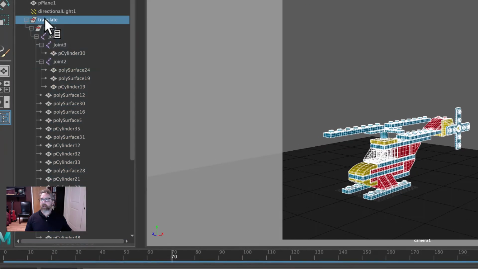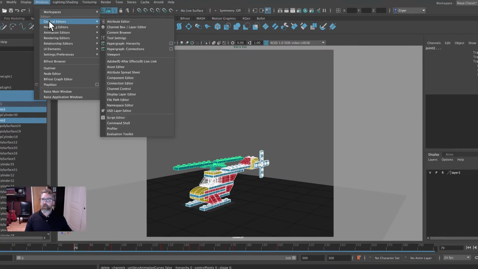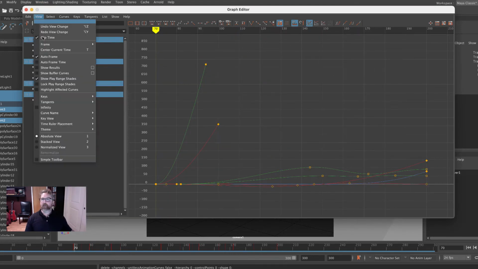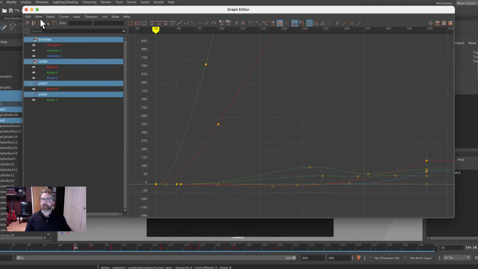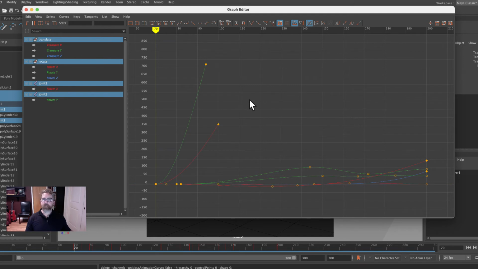And we want to select what's animated on our rig. So that's the translate. I'll shift select the rotate, and you can see the keys there, the red lines in the time slider. We'll use the command key. Recall that there's actually no animation on our joint 1, and then we'll select joint 2. So we've got translate, rotate, and then our 2 rotor joints. We'll open the graph editor, and you can hit the F key. If your infinity's on, that's a little bit distracting to have the infinity on, so we can go ahead and turn that infinity off. We're just turning it off visually.